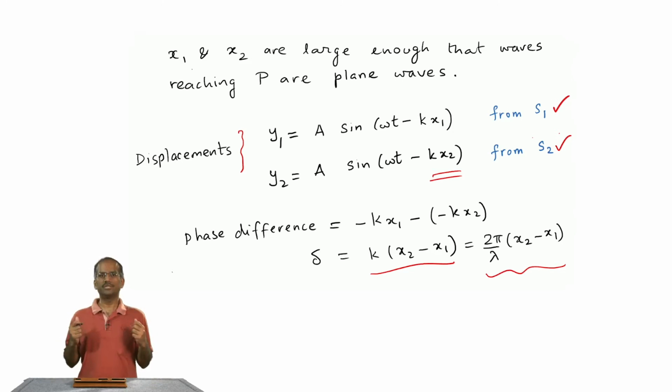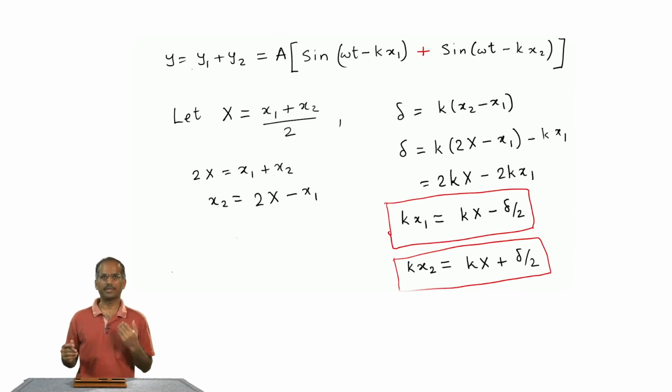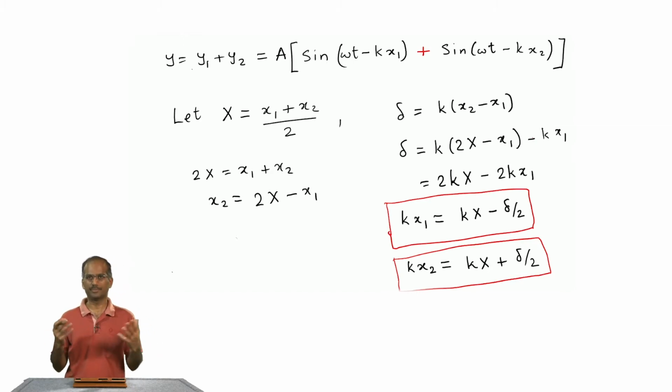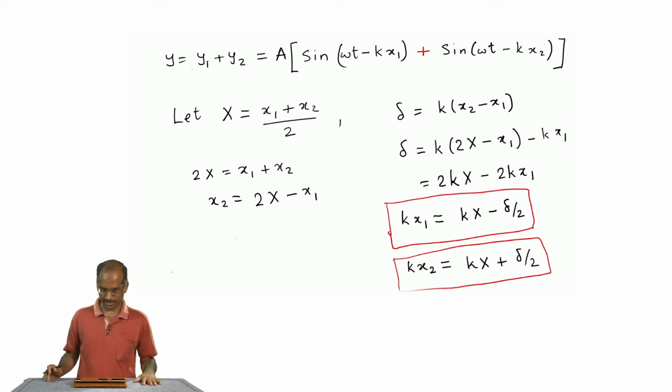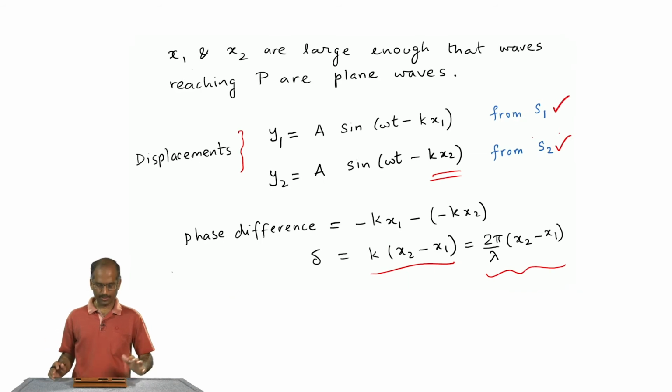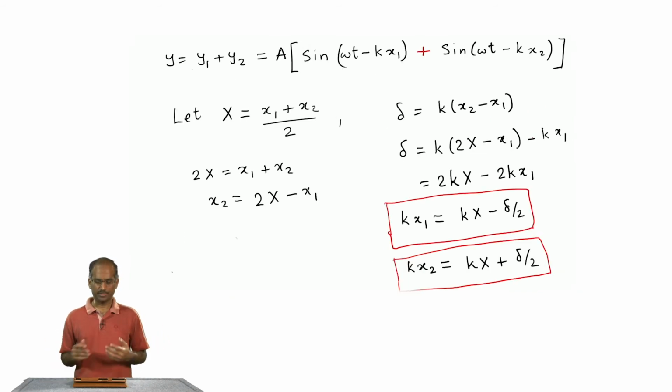Now, what I need to see is the net effect of both these waves reaching the point P. So, just add both of them. This is a kind of problem that we had done many times over when we looked at combinations of simple harmonic oscillations. It is pretty much a similar kind of exercise. So, I have this y1 and y2. Now, I need to find the resultant, which is simply y1 plus y2, and just add both the waveforms.